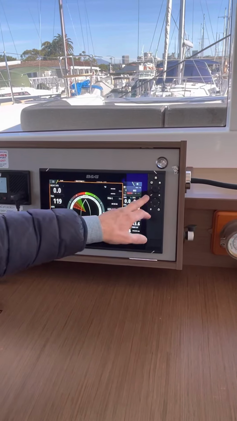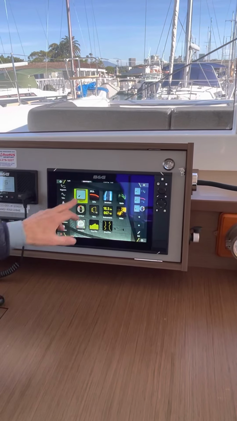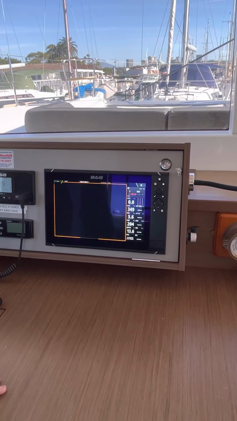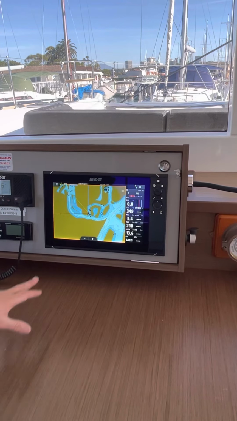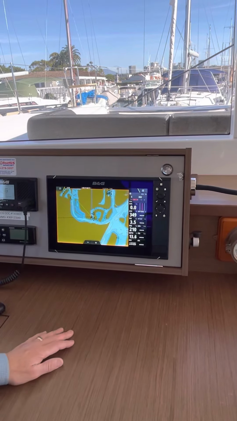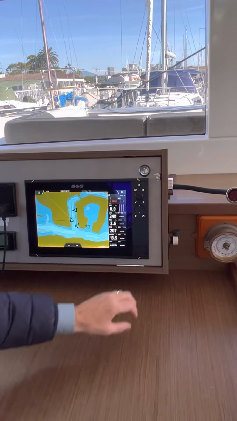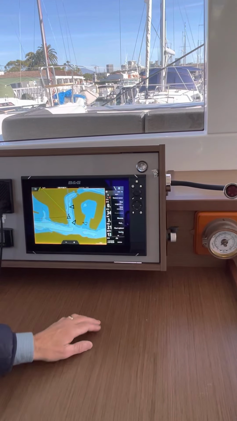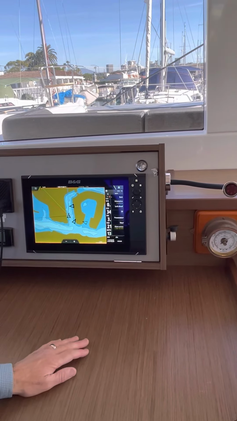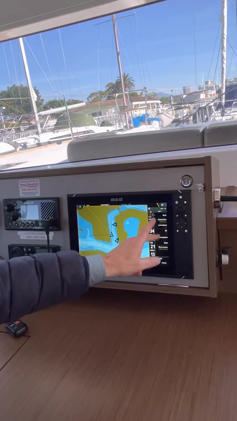Okay. The next thing we look at is, if we can't see land, we might want to be able to see land with the chart. So we're going to look at the chart here, and we can see the information and stuff like that, like where we are. We can page in or out, get closer or farther away. We can get details on the chart. We can go like heading up.